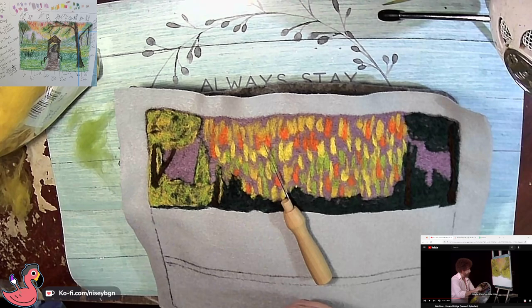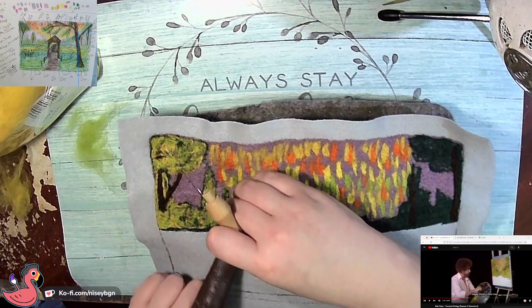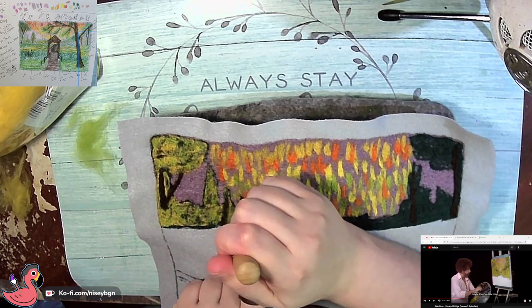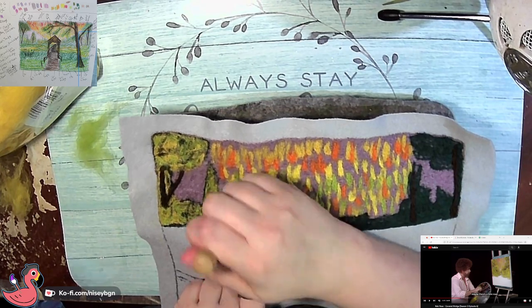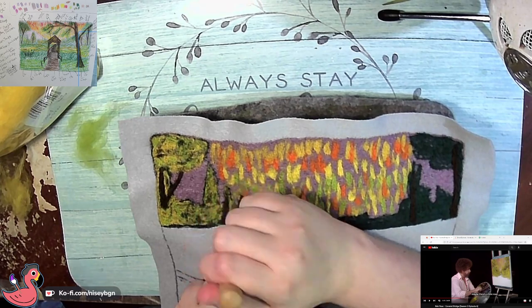Sorry if there's like a little weird humming noise. I can't figure out if it's the air pump or if it's the filter itself on the betta tank rattling. I don't know what that is. That just kind of started recently there. I haven't had the chance to investigate because it kind of started right when I went live. It's kind of coming and going, so I'm not sure what all that's about.